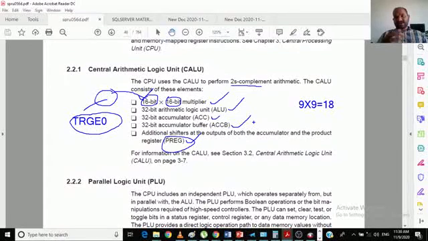So the next case is, whenever we perform arithmetic operations like addition and subtraction, I'm not considering the multiplication because in multiplication one of the operands is there in the TREG. In arithmetic operations, the accumulator register holds the value of one of the operands. Means in addition and subtraction, one of the operands should be the accumulator, and the result of that operation will be stored inside the accumulator only.